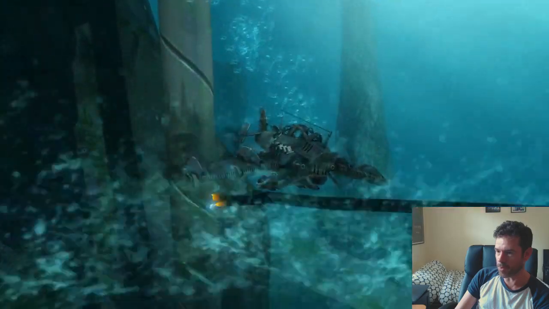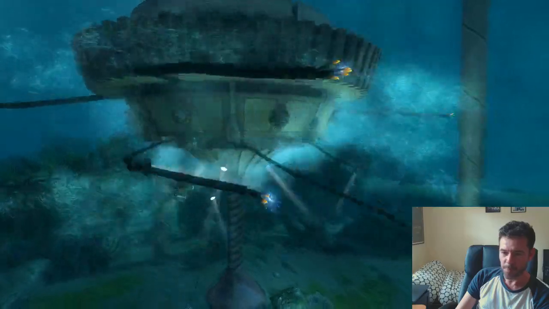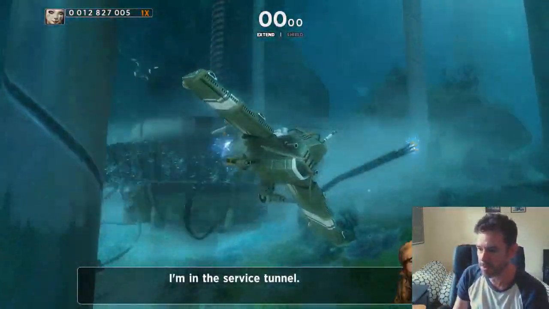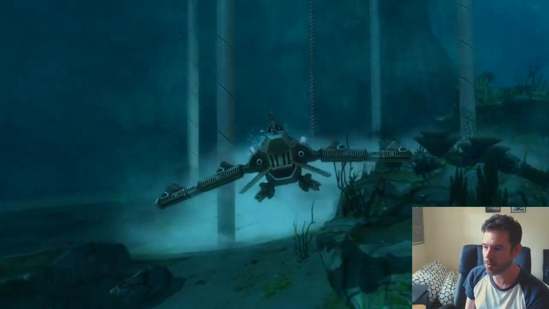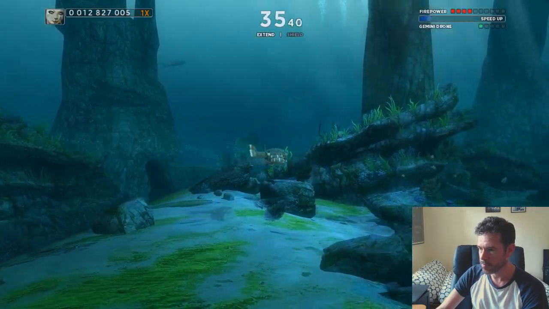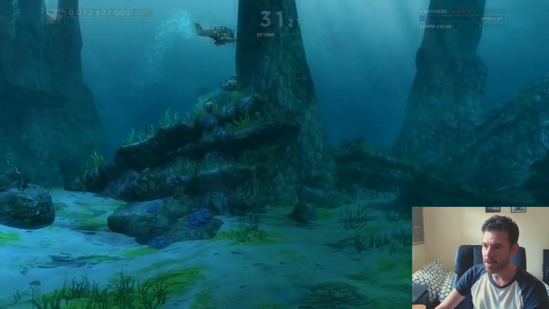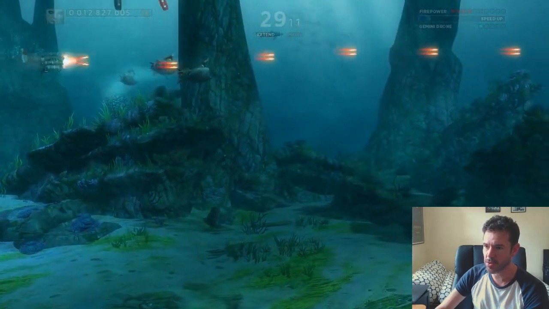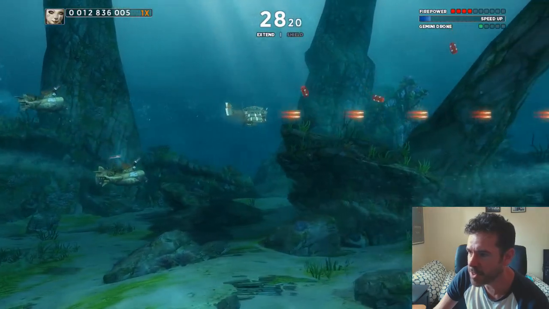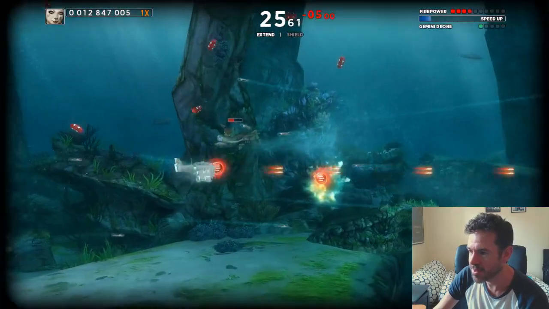Deep underwater we go. To what end? Time mass stabilized. Yeah, we took him out. Wasn't as tough as I thought. Oh, there's a shark. It's hard to tell if it's a giant shark or it's just close. But imagine it'd be pretty big. Or we're very small, who knows?